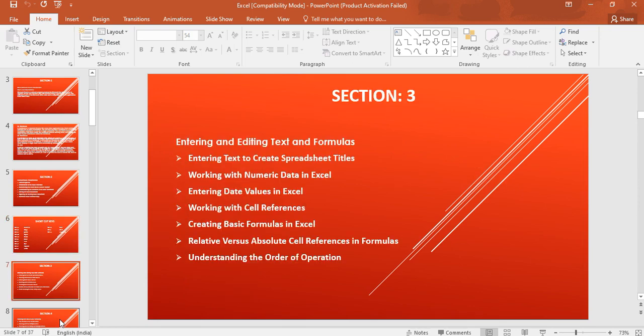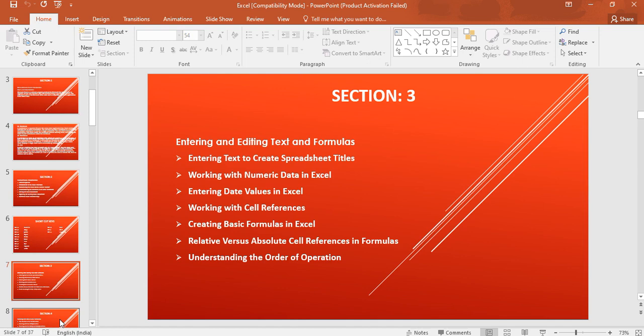Then coming to section 3, entering text to create spreadsheet titles. Suppose you open an Excel sheet and give one heading. Suppose I'm creating a student information table, then we'll give a heading, student information table. If you want to customize that heading, how we can do that we'll discuss.